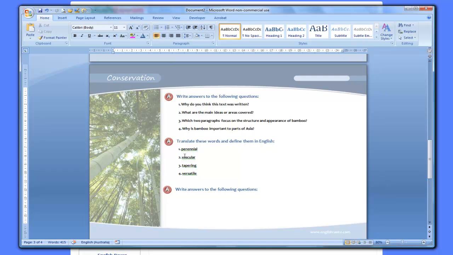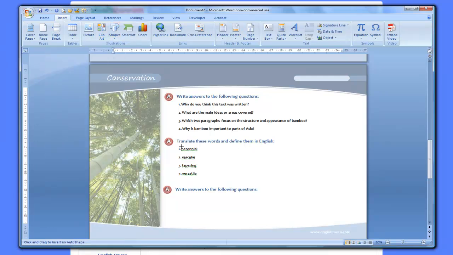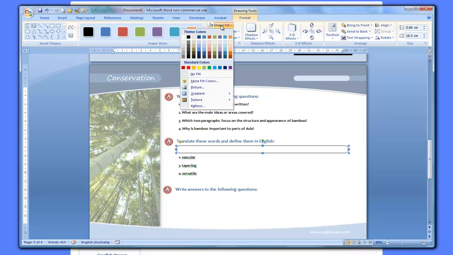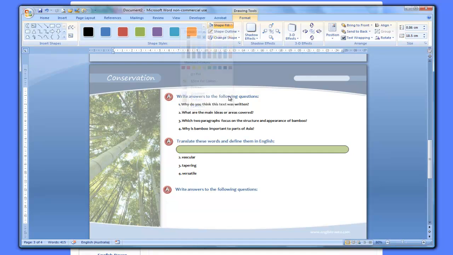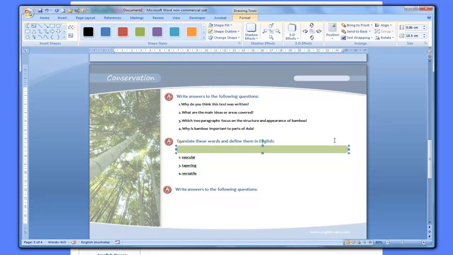So what I'm going to do is, I've got the words in first, that's the key point. I'm now going to insert a shape, and it's going to be a rounded rectangle, and I'm just going to drag it over the top like that. Okay, right, maybe to the border there, so it's basically in line with that side there. You notice it has a bit of a line there, and I'm going to curve it. I'm going to change the shape fill to a slightly dark green. Okay, and I'm also going to change the outline to a slightly dark green, like so.